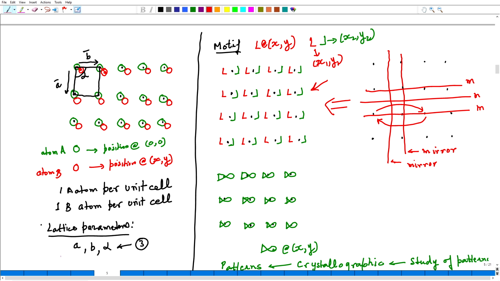The lattice may have a lot of symmetry, but once you put the motif in the lattice, a lot of that symmetry may be missing. And this is important to understand, because this is the reason why a lot of misconceptions arise, as we will be seeing. So, in a nutshell, crystallography is a study of patterns, and I now want to extend the idea of a lattice and a crystal to the third dimension as well.